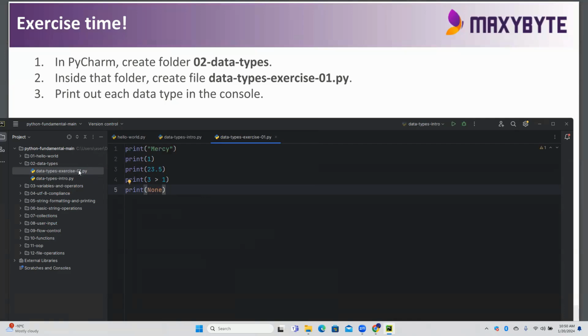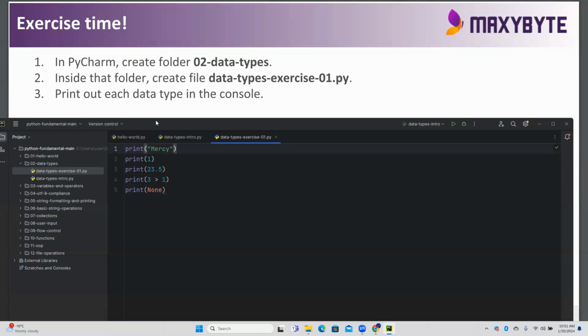Right here, a good question probably would be, why is this not inside a double quote? The reason is because this is a keyword that is already assigned in Python, something that is meant for a type. If you put it in double quotes, it's fine, but that will be referred to as a string. It will not be None anymore. It will not be a NoneType anymore. And you can see the color is different. This is why this is not raising an error. If I put Messi right here, Messi is not known to Python, it will raise an error. So you need to put that inside a double quote. We will get to a point where we will explain the things that are already known to Python, and you can also use them out of the box. I think that will be the next thing we have to discuss.